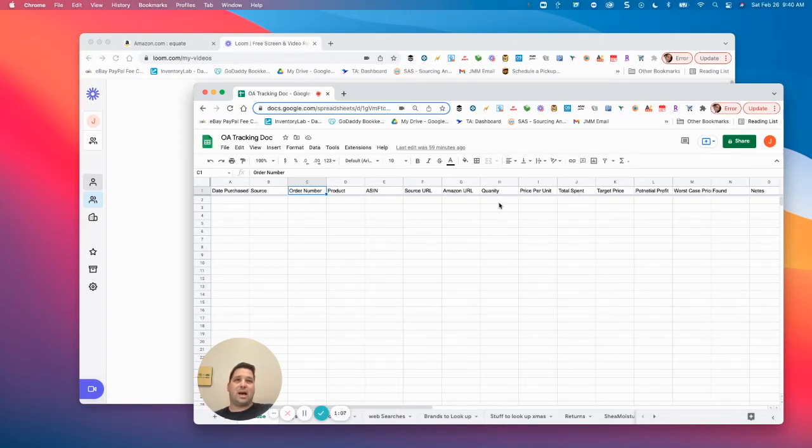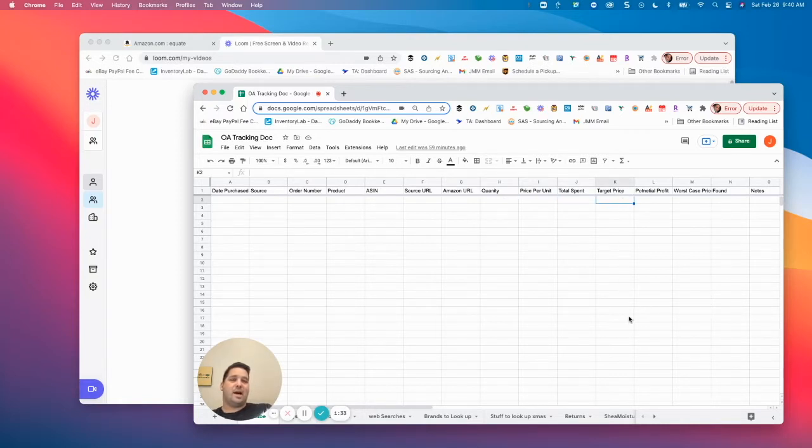So usually I would put, if I bought like 10 of something, I'd put that in there. If I paid $5, I put that there. And then I have like a calculation that fills in this box automatically. If I bought a bundle of something, so if it cost me $2 per item, I would put my unit price as 4 and however many I got, it's just easier for me.